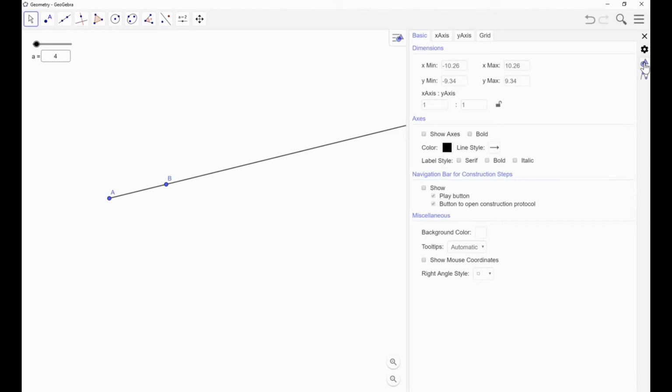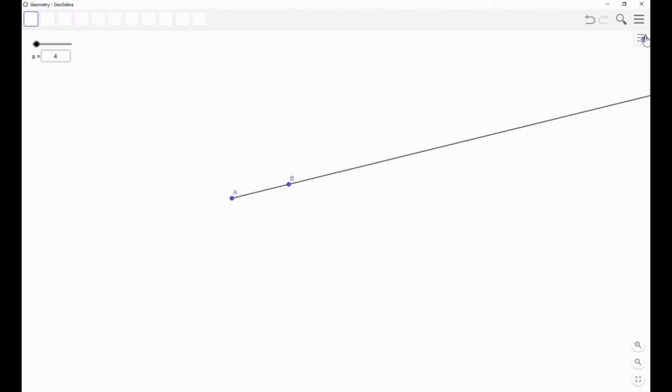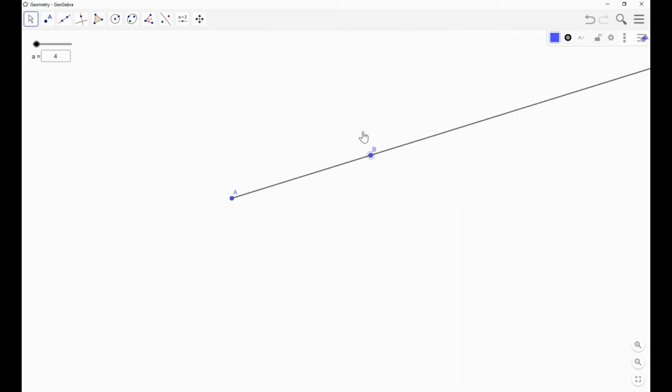Under here, this has something to do with the grid. I can set that up for the underlying Cartesian coordinate system, some different styles of labels, and lots of different things I can control. But one of them, if I click on this last thing that looks like a cubic graph with the minimum and maximum identified, I can change my angles to degrees, minutes, seconds, radians, or degrees. So in my classes, I like to use radians. So we have radians there. If you like one of the other measurements, of course, choose that for yourself.